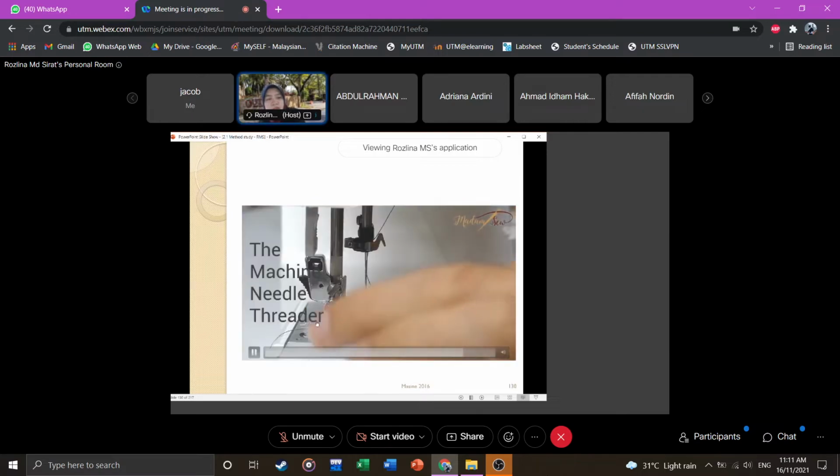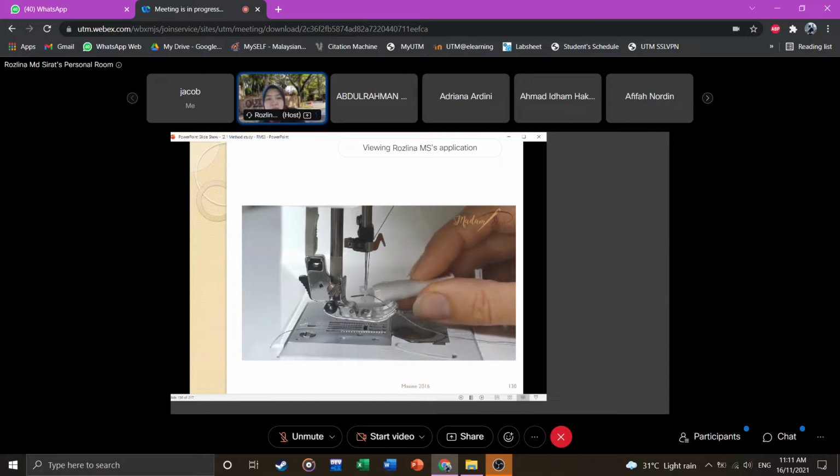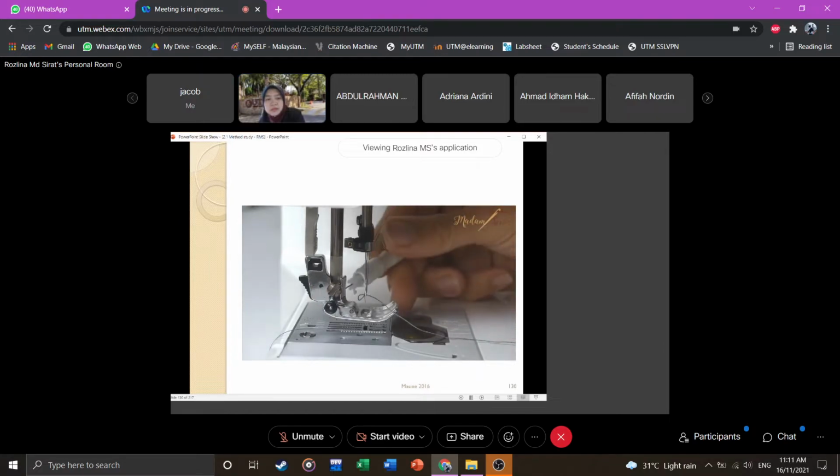If you don't have this tool, you can use this type of tool, the machine needle threader. This tool pushes under. Still the same. So it can save your time.